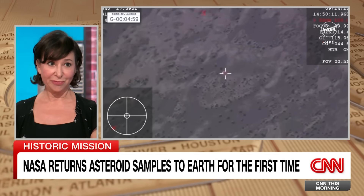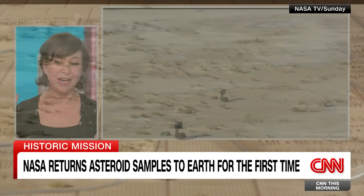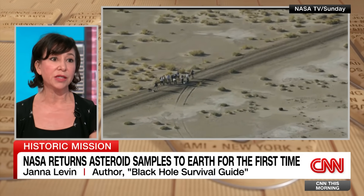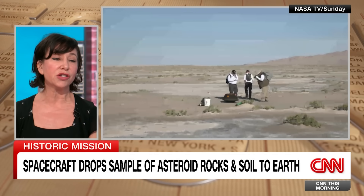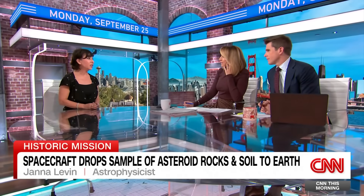So they have this in hand now — what are they doing right now? This is a years-long process. The first thing they've done is moved it to a clean room locally in Utah where they collected it. The spacecraft was about a third of the way to the moon when it sent the capsule to Earth, which then jettisoned away on its own. The capsule, which is 120 pounds, was first helicoptered and then moved by cart into the Johnson Space Center in Houston, where it's going to be divvied up among scientists and studied to see if there are precious amino acids that we think might have launched life here on Earth. It's unclear if Earth had what it takes to initiate life on its own without asteroids bringing material to initiate the entire process.